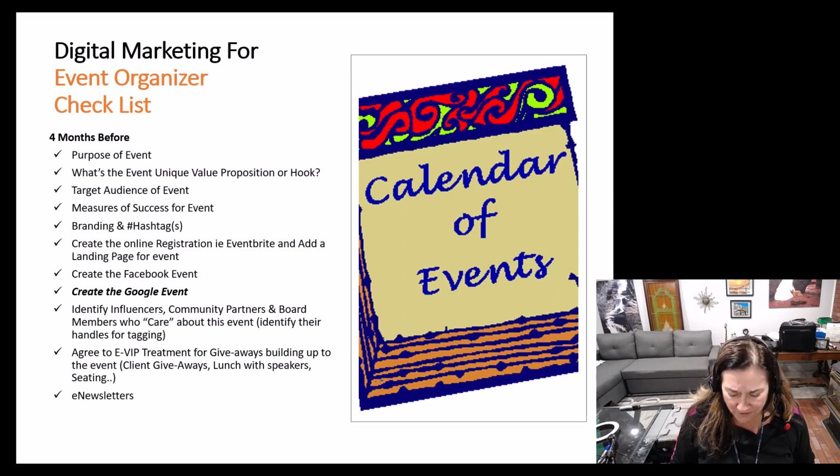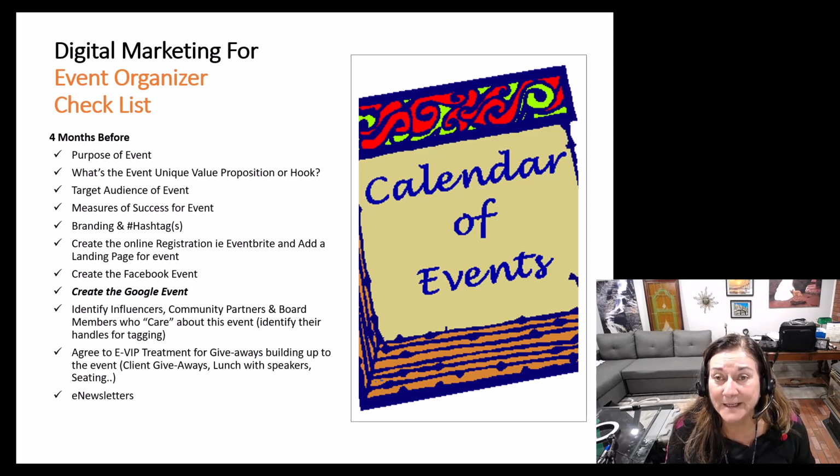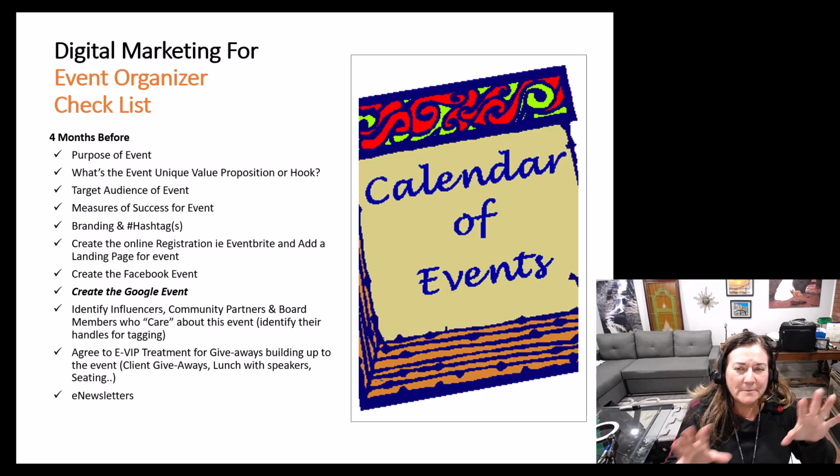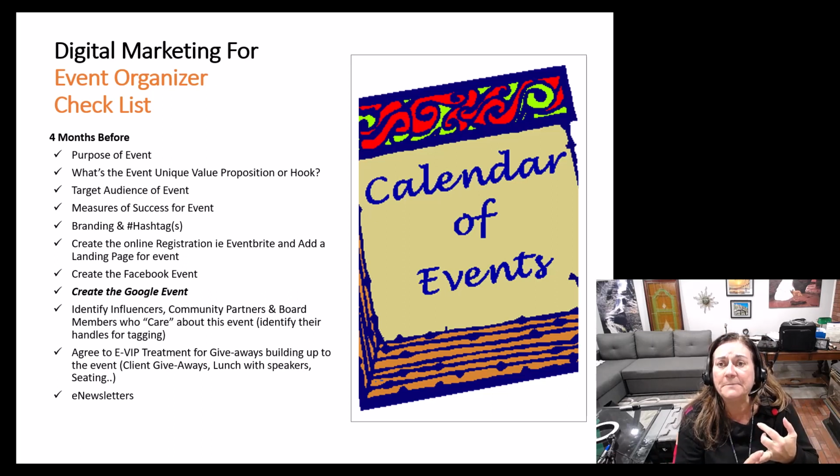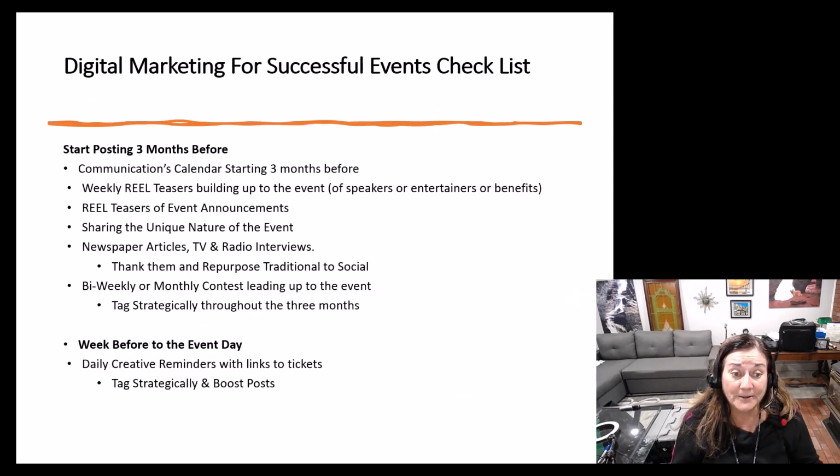And a newsletter, if you are someone that has people that are on email, then a newsletter. Don't be too obnoxious on the newsletter. Don't have it happen too often, but a month before you want to do a save the date, and then a week before you want to do a reminder that the event's happening. So that kind of thing. So as I said, 3 months before, you're going to start.